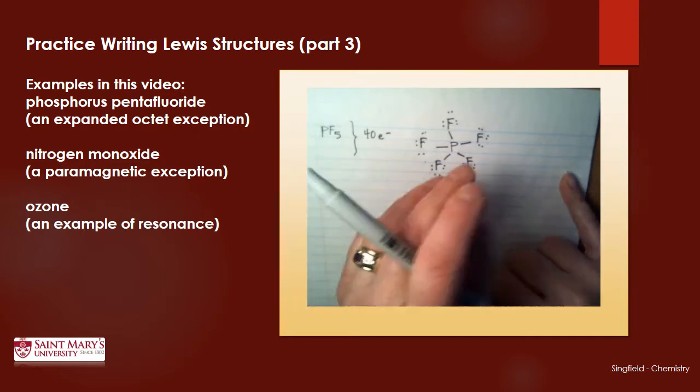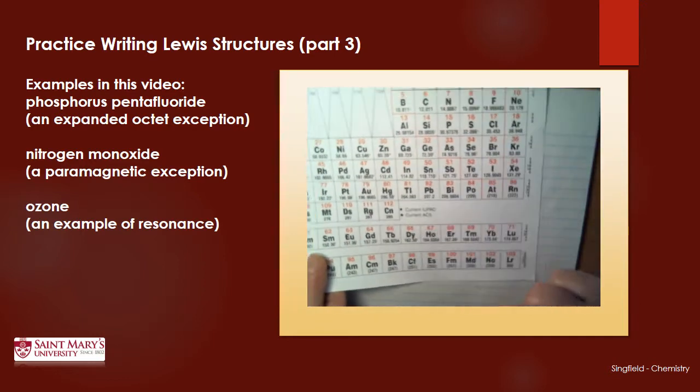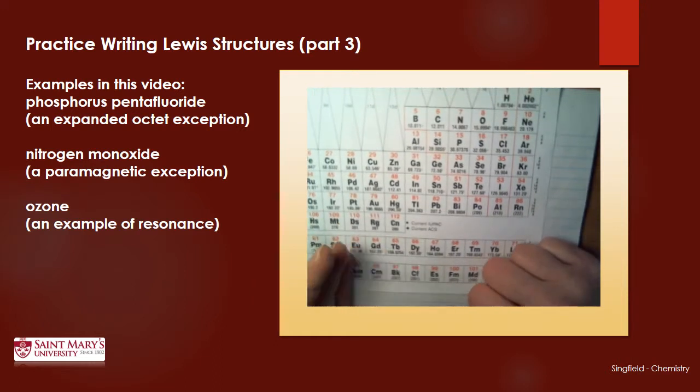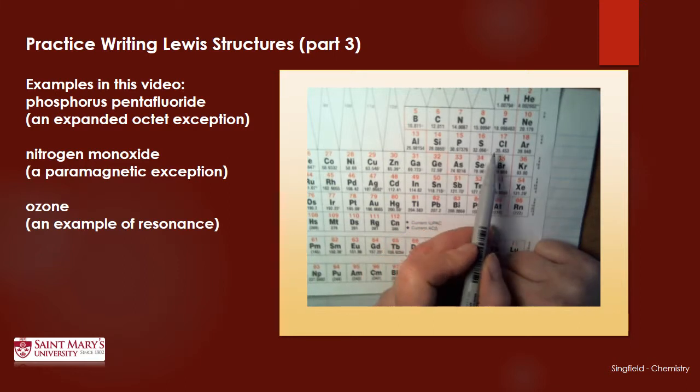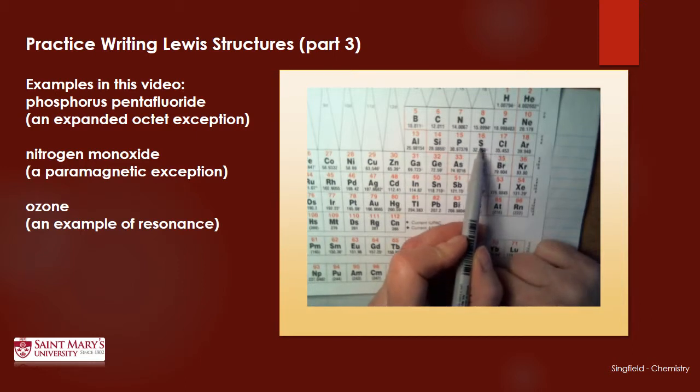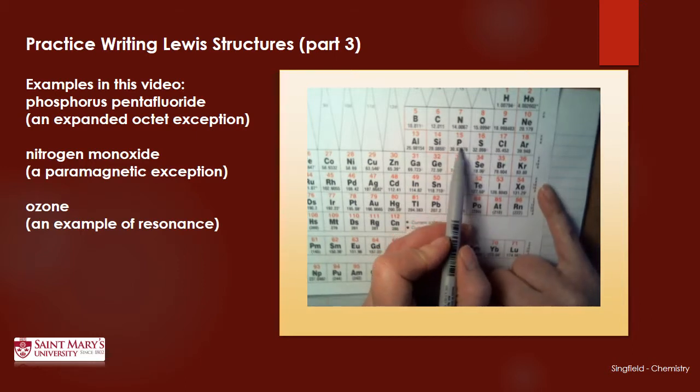Is that possible? Let's bring back the periodic table for a moment. This is an exception, clearly, to the octet rule, and it's labeled as an expanded octet. So here's phosphorus. Phosphorus has atomic number 15. For any central atom that has an atomic number 15 or greater, so for phosphorus or larger, because we see this with sulfur as well, that central atom in a molecule is able to accept more than an octet of electrons. It can take 10, and it can also take 12. We won't put 11 because we know that bonds are in pairs.